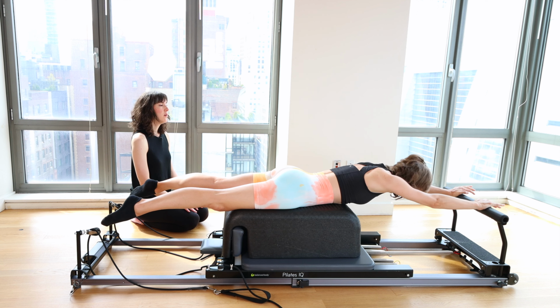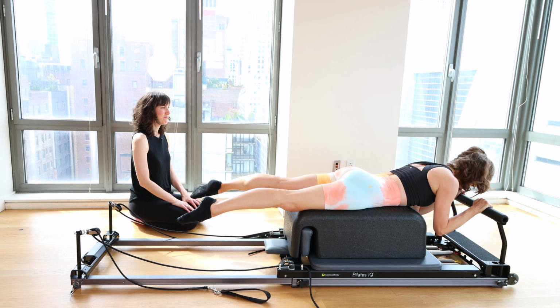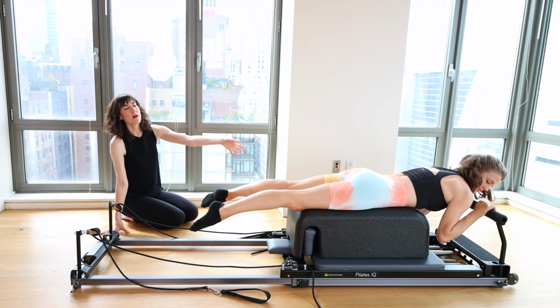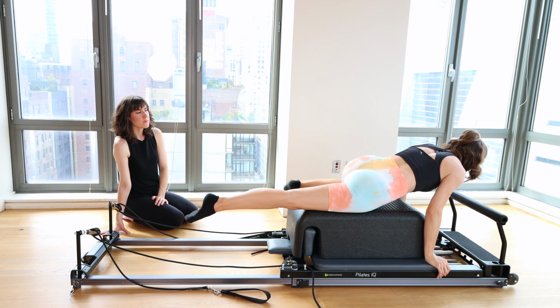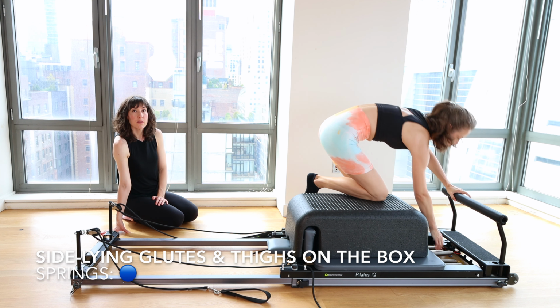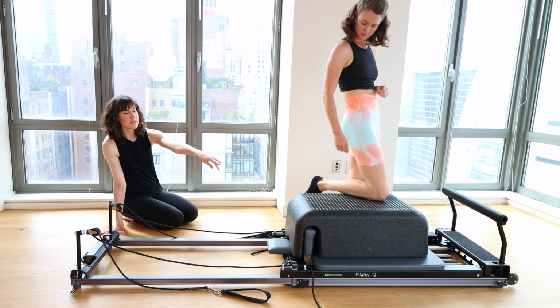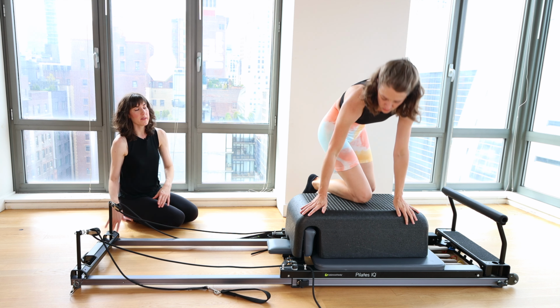Roll it down, bend the elbows, bring it in, and we'll move on. All right, next we're gonna step off of your box to your right. We're gonna switch on to 1 blue spring or 1 light spring. You're gonna come to lying on your box on your right side. So your elbow is going to be down on the headrest.